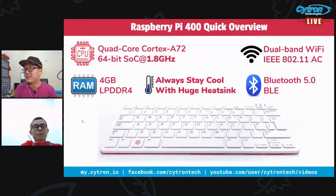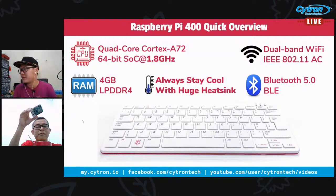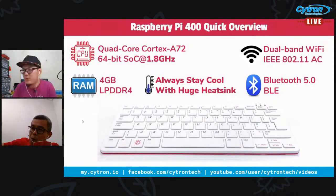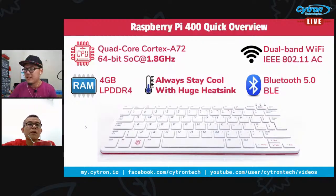Then this is a quick overview of the Raspberry Pi 400. It comes with a quad-core Cortex-A72 64-bit SoC at 1.8 gigahertz, so if you compare to the Raspberry Pi 4, this one is faster. Then it has dual-band Wi-Fi, IEEE 802.11ac, and is equipped with 4GB RAM. The good thing is that this keyboard has a huge heatsink inside. Because the keyboard is also big, they can put a huge heatsink, so the processor always stays cool. And they also have Bluetooth 5.0 and BLE.